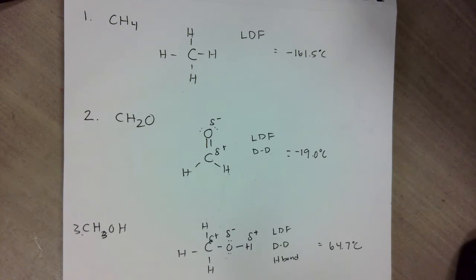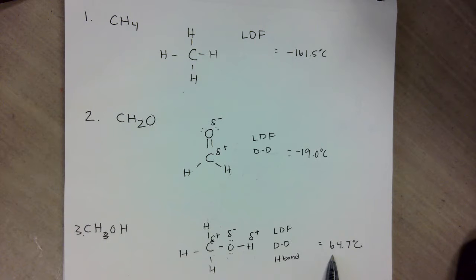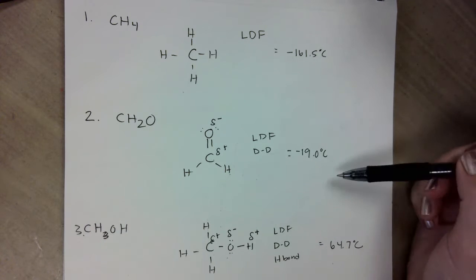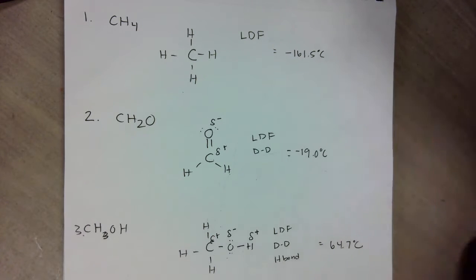And we are going to be going over the example question that I asked you when we were going over how intermolecular forces affect properties. What I did was I gave you the boiling points of the 3 different substances we were talking about in the previous lecture. So methanol here, which is CH3OH, has a boiling point of 64.7 degrees Celsius, and then CH2O has negative 19, and CH4 has negative 161.5.